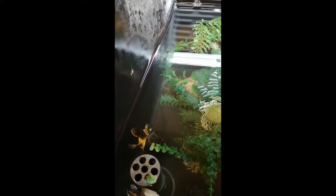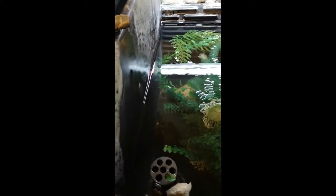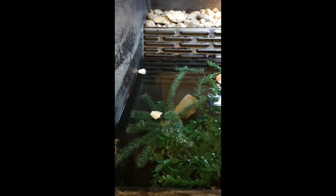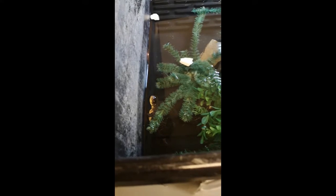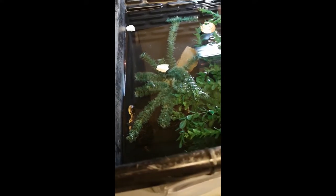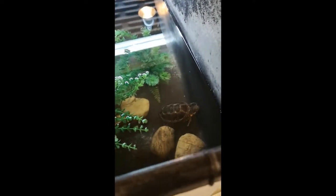And how we do that is we collect eggs from a stable population source, and then we raise them here at the zoo. The eggs incubate, and they hatch here, and then we put them in tanks like these ones, and they get fed 3 times a week. Turtles are omnivores, so they eat both meat and vegetation, and we clean their tanks as well and make sure they have a nice healthy life here for 2 years until we release them again in the wild.